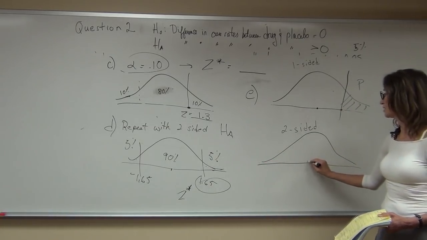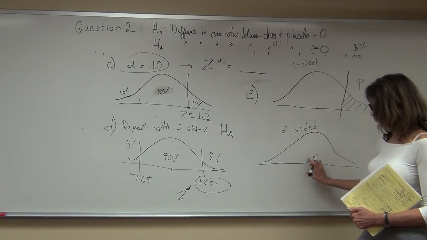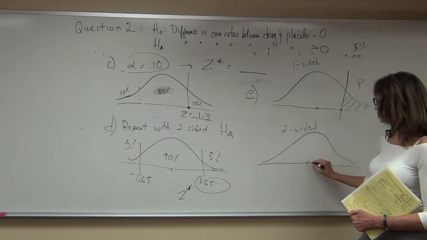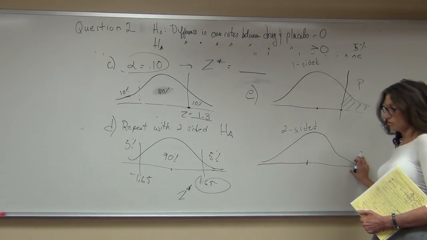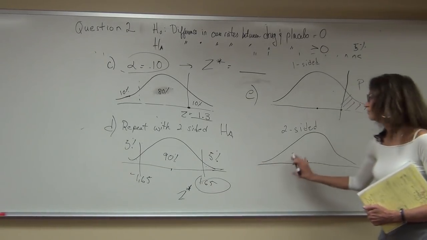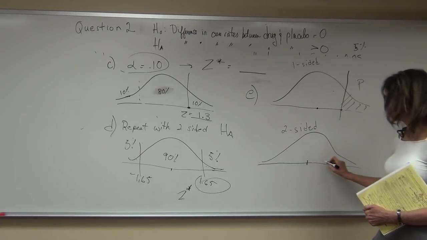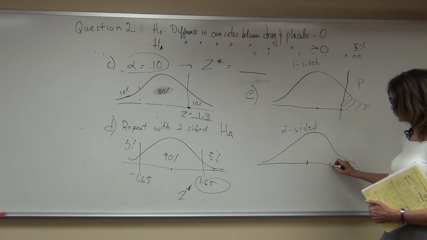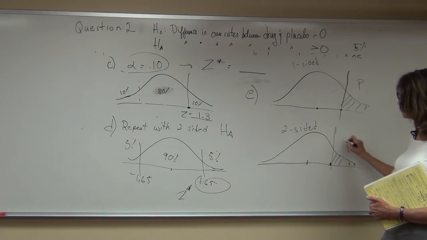the two-sided, the drug, okay, so if it doesn't do anything, we know the difference is 0. But the two-sided says, hey, it might do better, it might cure you or kill you. You don't know. So we don't really know which direction it's going to land in. So let's say we got the same exact thing right here. Well, it landed there, so we have to count that p.